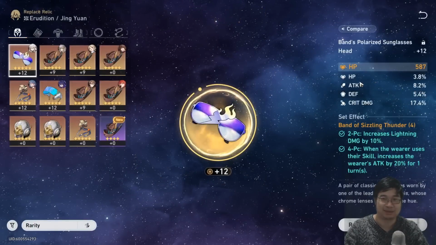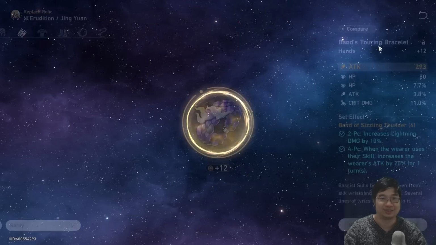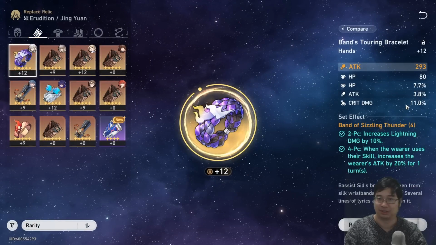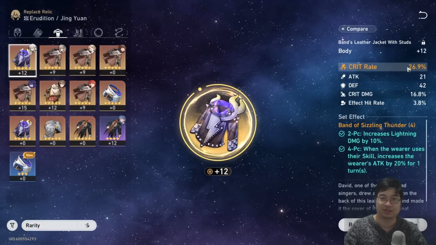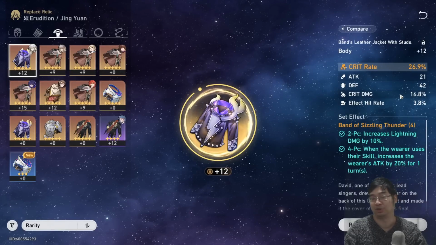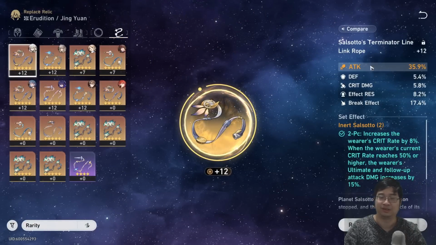Now you guys can see the sub stats for my other pieces. We have attack percent and also critical damage for this one, and also we have attack percent and also critical damage for this one. So those are the focus of my stats. The main stats for my chest is going to be critical rate, and I want critical damage. So those are pretty straightforward. And finally, you can see I'm not building a lot of speed.